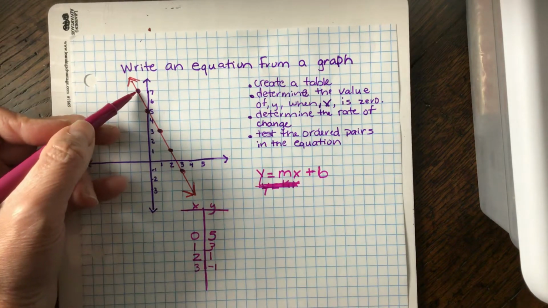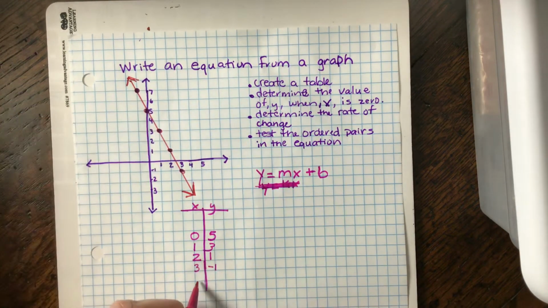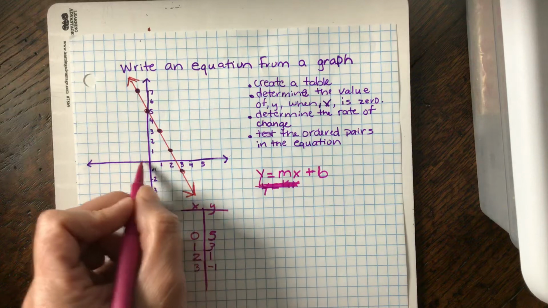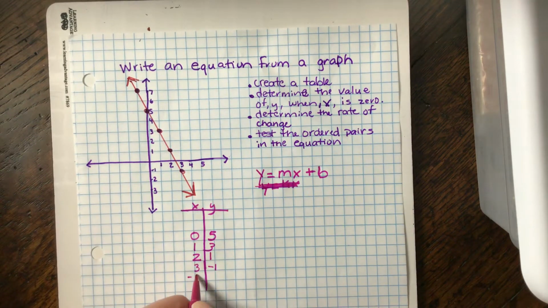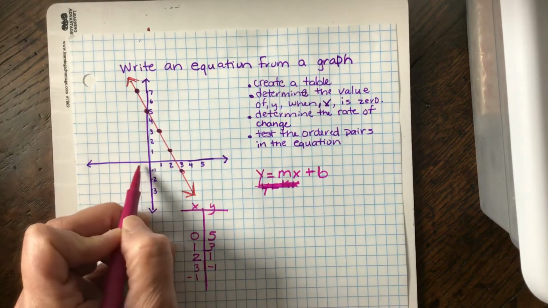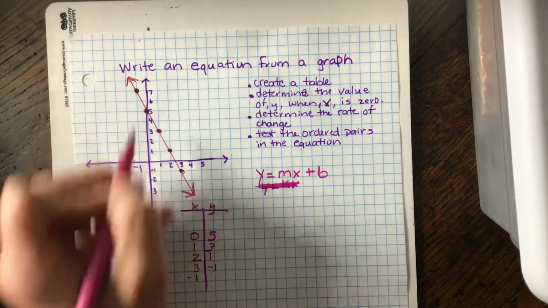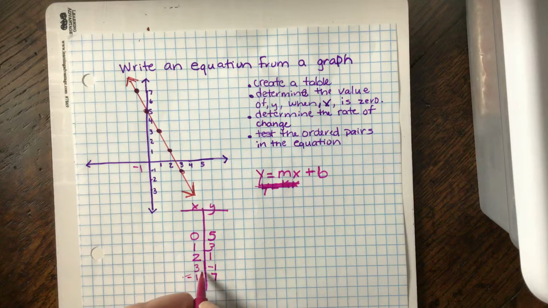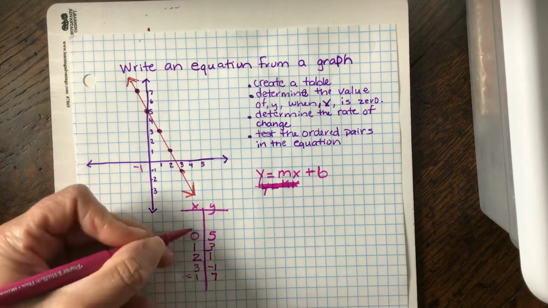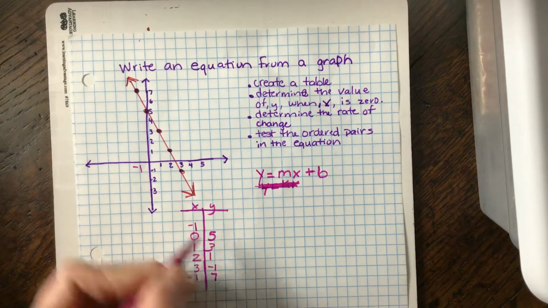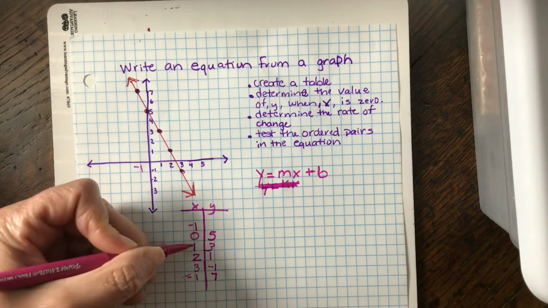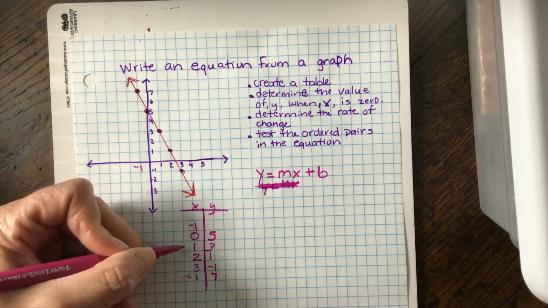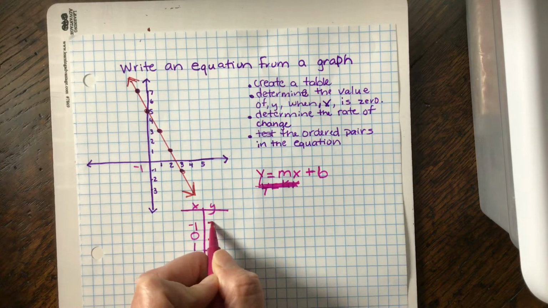We have this point right here that I did not put. I can put it right here. When x is -1, y is 7, going up. So there we have it. I'm going to rewrite this so that things go in order. -1 belongs right here. Our x values go -1, 0, 1, 2, 3, so x is going up by 1.